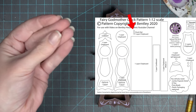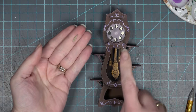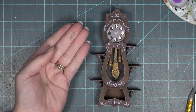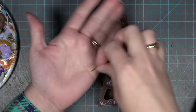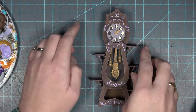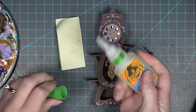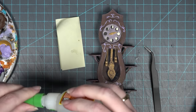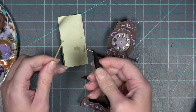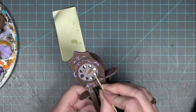I'm now going to be cutting out this tiny little clock dial from some chipboard, and it's going to go in the center here, and I'm painting it gold to match the interior pieces. You can cut out one of these, two of these, you can change the shape, whatever you want to do. I'm going to be adding this on with super glue simply because it is going onto a plastic piece and I don't want it falling off later.